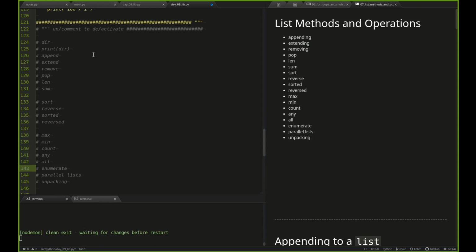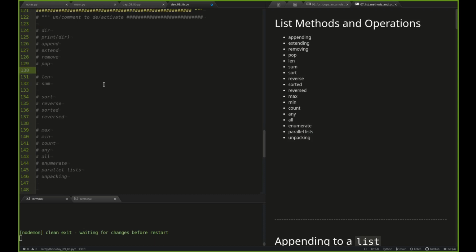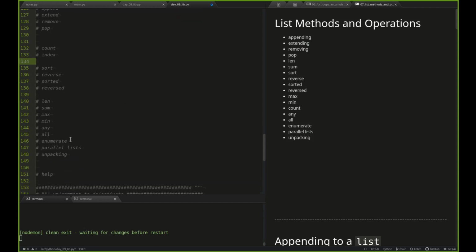Min, max, count, pop, len, sum. Len and sum go together. Feel like these should go with min and max. Any and all. Count, index. Is index not in there? Enumerate. Oh, it's interesting. Index is totally not even in there.